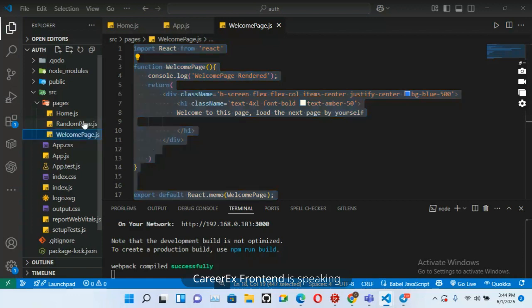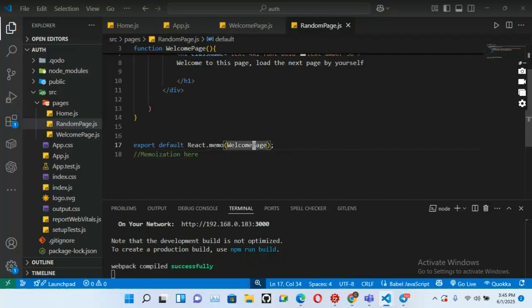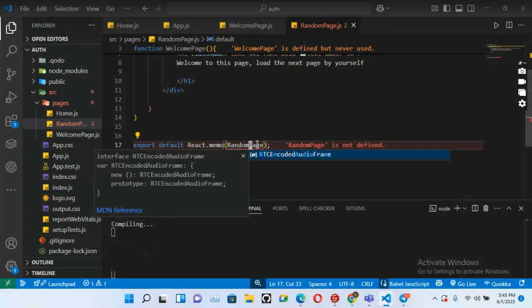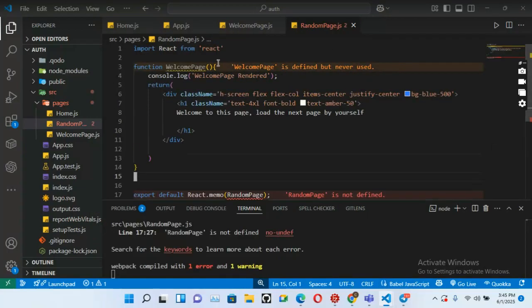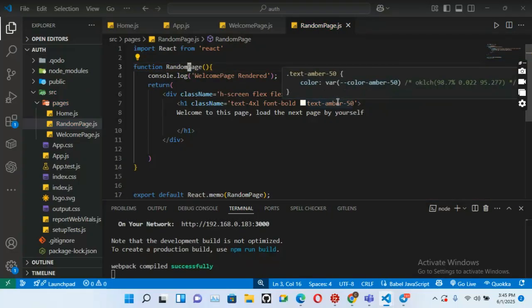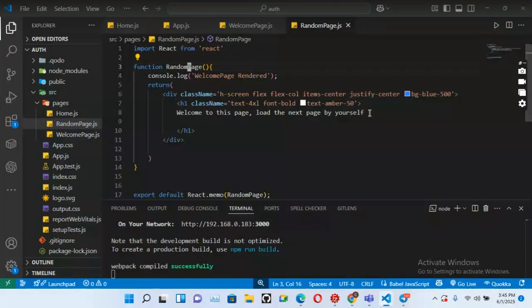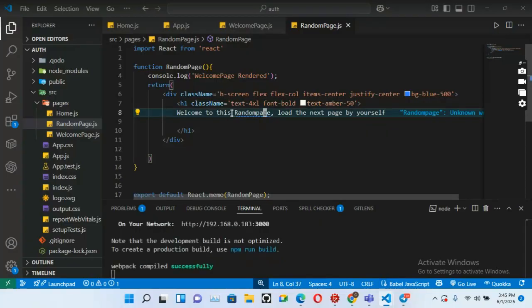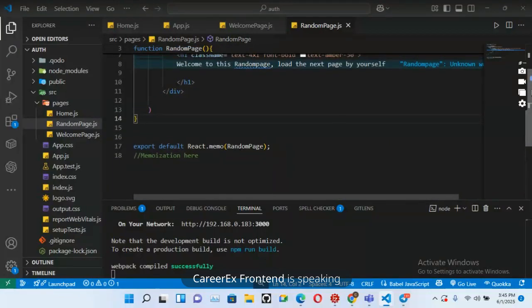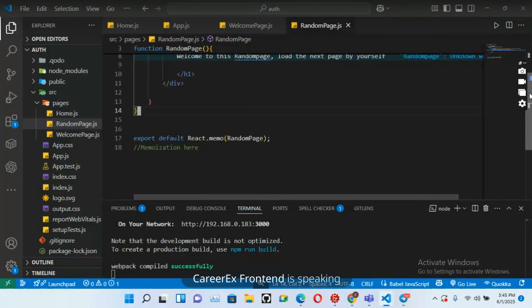Random page. All right, so as usual, the memoization is already down here also. And yeah, export default React.memo.